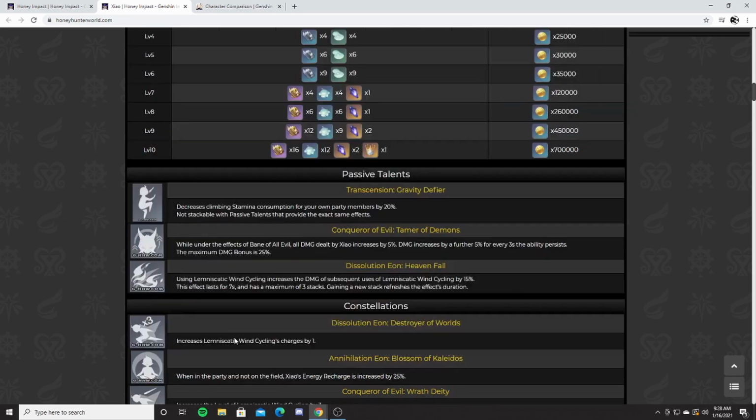So if you still have those saved up and you haven't used them, maybe you want to use them on Xiao. I don't know. So in terms of his passive talents, his first one, Transcension Gravity Defier, decreases climbing stamina consumption for your own party members by 20%. Not stackable with passive talents that provide the exact same effects.